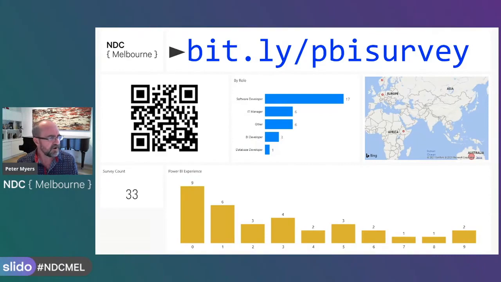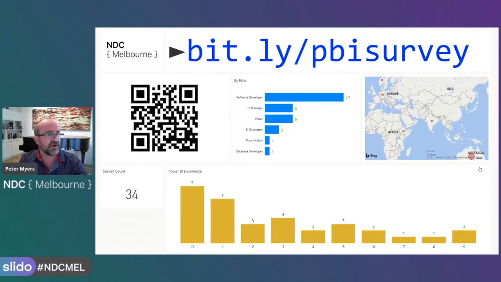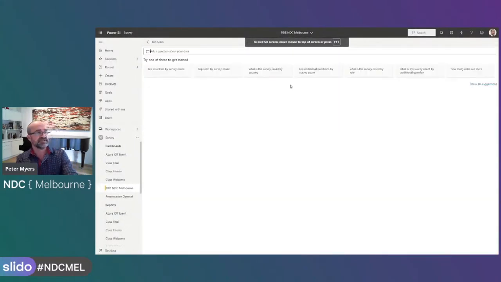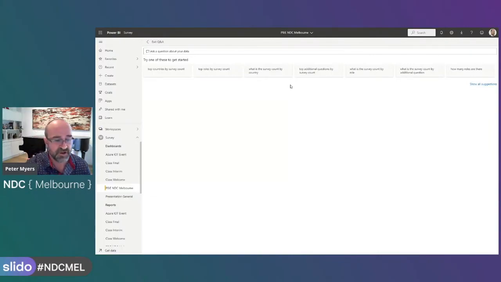All right, so a question that someone might have when looking at this dashboard could well be, yes, but what is the average Power BI experience? Okay, so as those results are still coming in, what I can do is close the full screen mode. And at the top left, you'll see that I can ask a question of the data. And Power BI has its own, what can we say? It's like a search engine. You can sort of enter a natural language question like, what is the average Power BI experience?